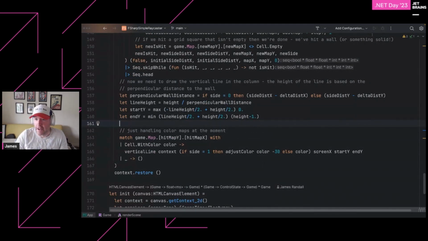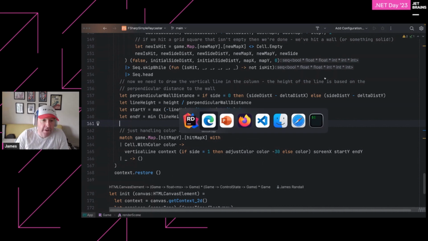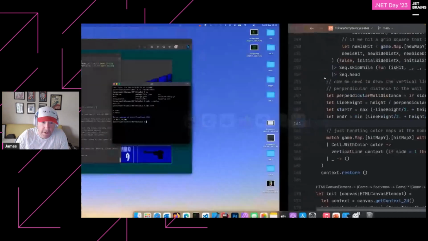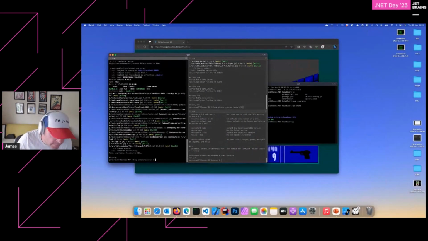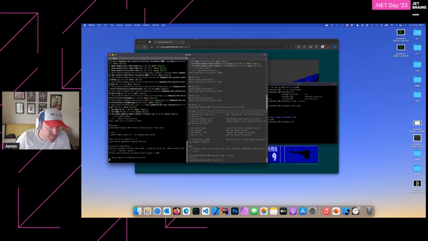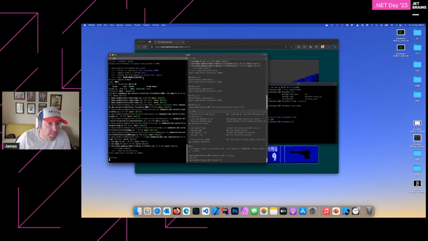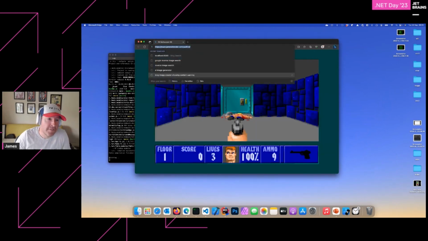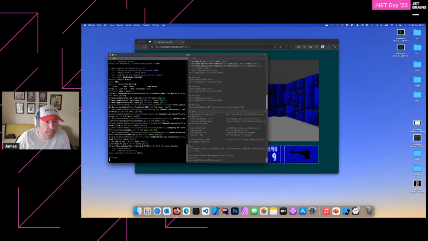So what does this look like? I just need to go into my browser. Give me 1 second, while I get the right thing running. If you've not used Fable before, this is the transpilation step, and it'll watch your code, and like most of these things, like using TypeScript, for example, it'll track your changes and recompile the code as you go.